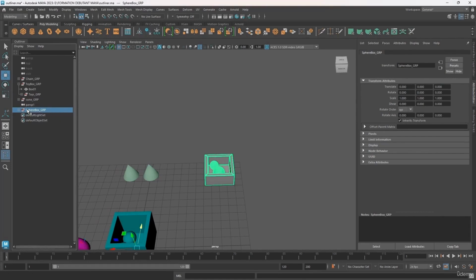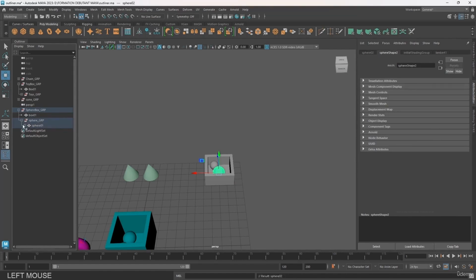So, I can give you two or three little tips, for example. If you try to put Sphere 2 into Sphere 1, which logically isn't possible since you are trying to put a mesh into a mesh, it's strange. I'm trying. There, it's going to create a little extra for me. I have a hierarchy, a sub-parent of a mesh.